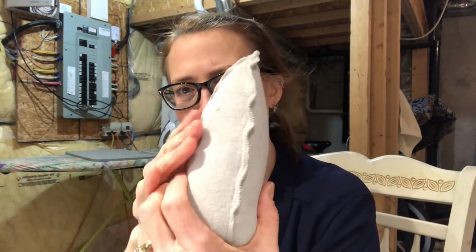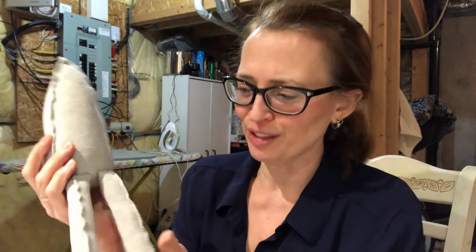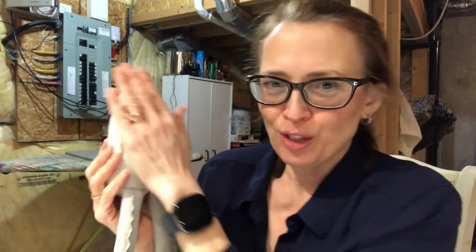All right, everyone, so I just wanted to show you the body. I don't know if you can quite see in the light, but this fabric is so furry. I really like it. It's not my favorite thing to sew with, to be honest. It wants to shift around. It's not the easiest I've ever sewn with, but the result, I love it. It's so mouse-like. I like it so much, guys. Anyways, this is turning out really good so far.